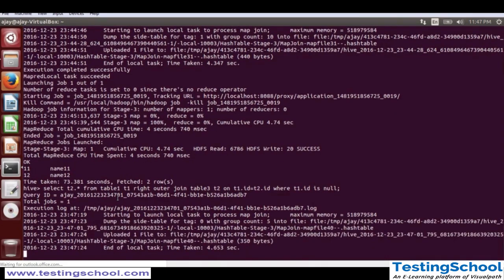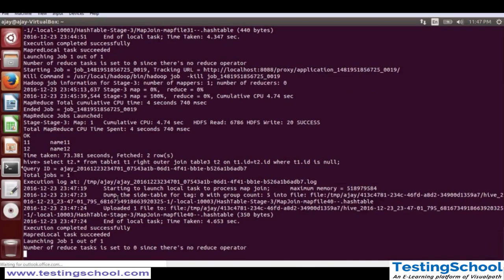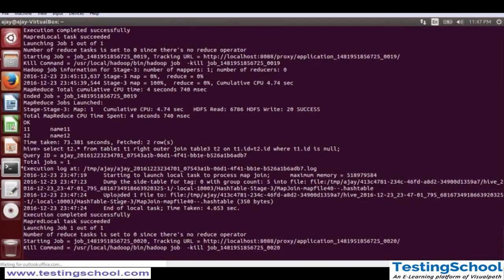So let's see the output from this table, and I'm expecting my records from row number 4 to row number 10, that are not available in table 1. So I'm expecting my distinct records from table 2.